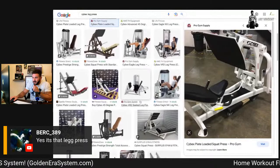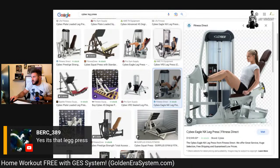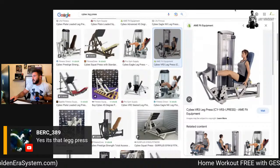This is the leg press I used my entire life in my gym. Old thing. These are good too. But all these Cybex VR whatevers, VR3, these are good. Decent. Matrix and everything is just bleh, horrible.